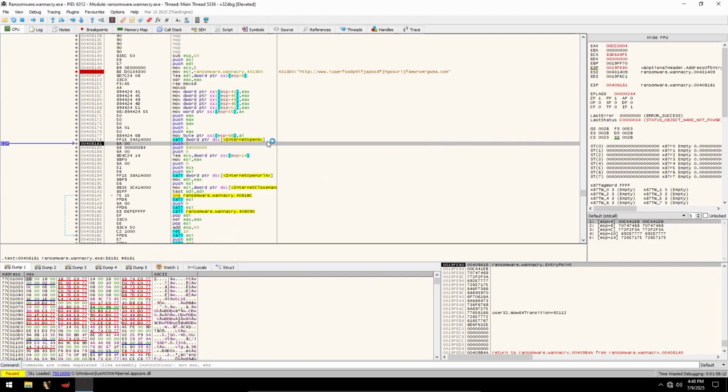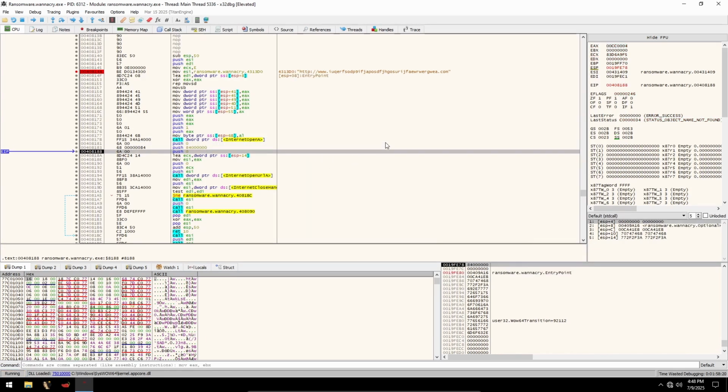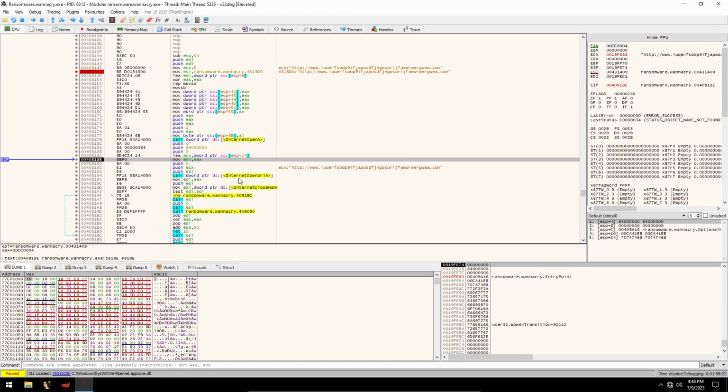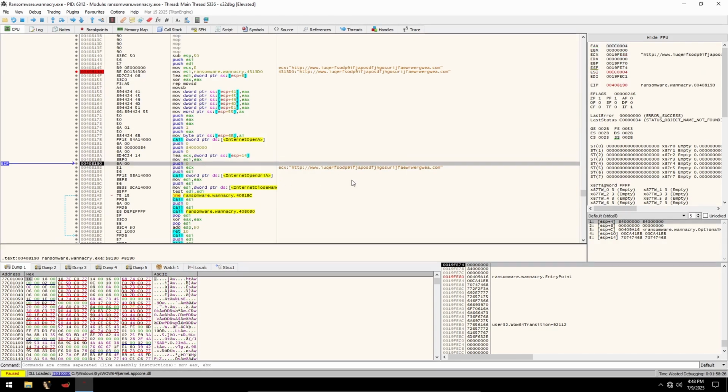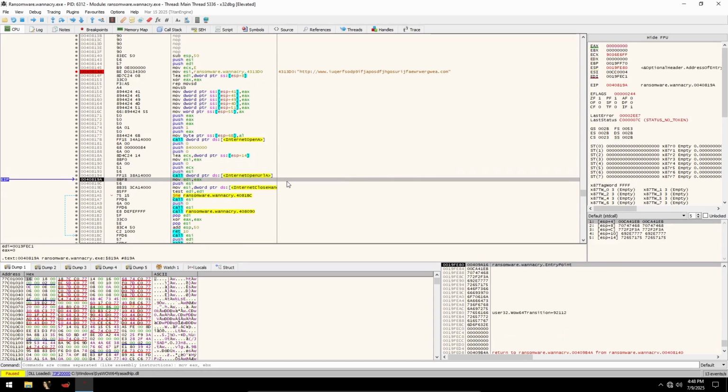And now after executing and after initiating an internet session by using this function, we keep executing to see how this function is going to interact. So now I'm going to call this function, and now it could successfully send a request to this one.